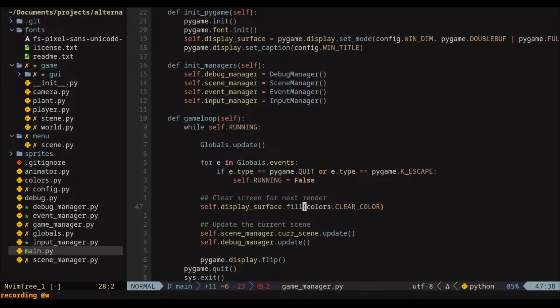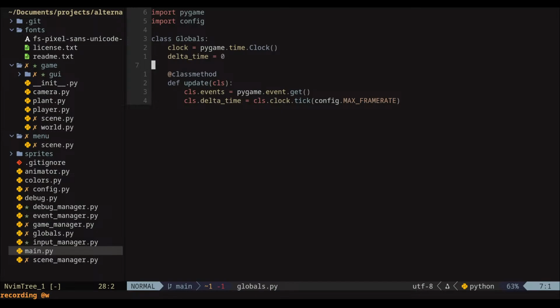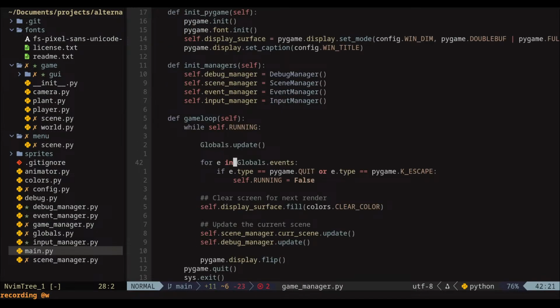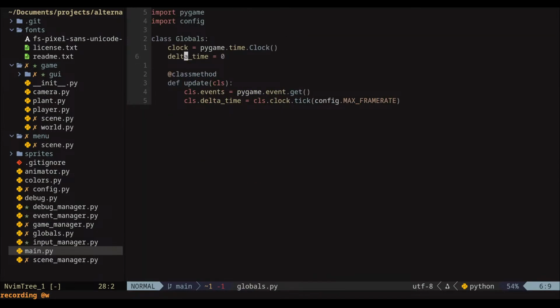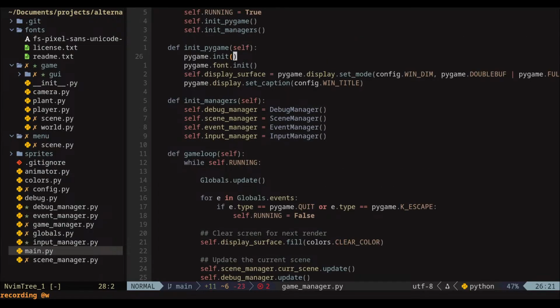Like the debug panel should not be inside this game manager. So we have to keep what we have here, right? We have to think something about this. Also, if there is a way, I should probably put this specific data into the globals as well.